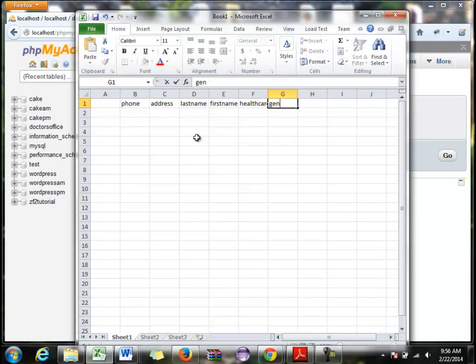Gender, or in this case, sex, because sex refers to physiology, and gender refers to something more social. Age, absolutely. Weight. What else? Doctor's name. Well, that would be the doctor. He or she knows what her name is already, right? So what else do we have?